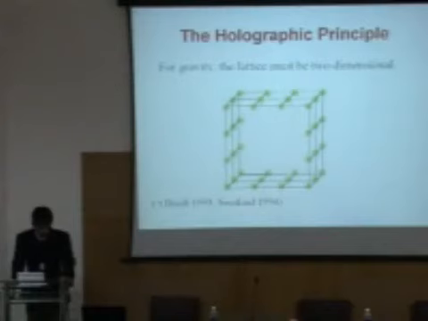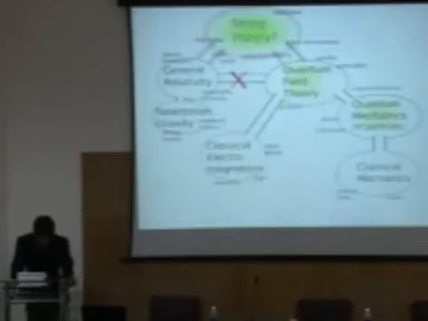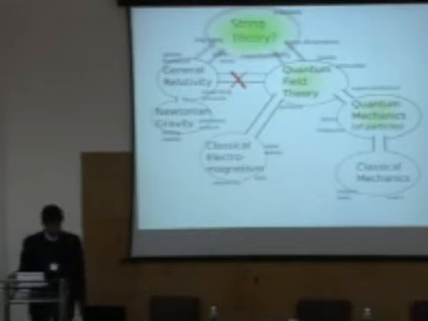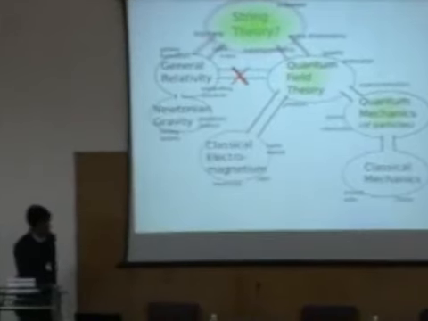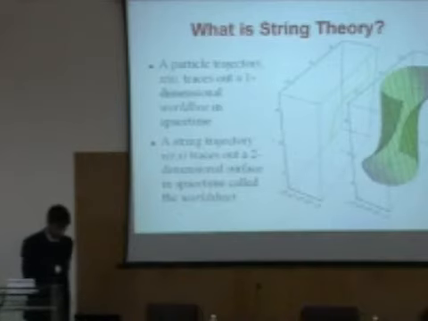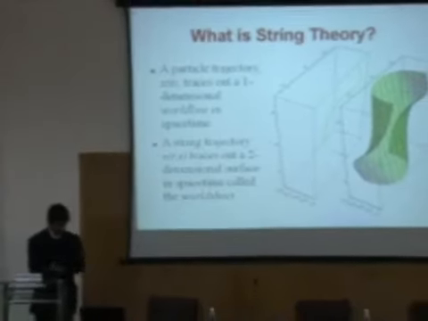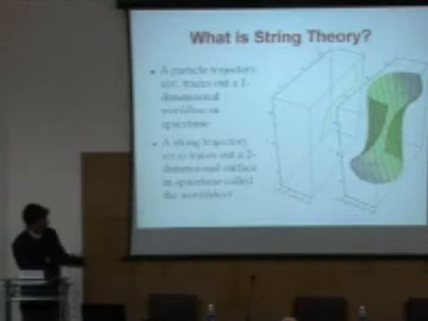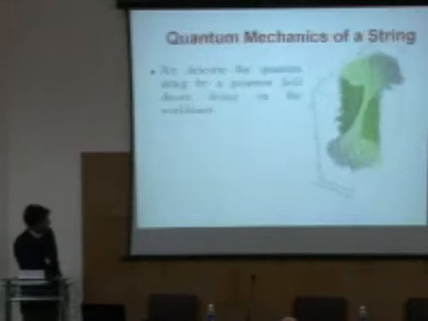So the holographic principle is great, but we have a candidate quantum theory of gravity called string theory, which you may have seen. This is one picture of string theory. So the question is, how does holography fit in with string theory? And before we do that, what is string theory? String theory basically replaces point particles by strings. A particle traces a one-dimensional world line. A string trajectory traces a world sheet. For a quantum string, we have a quantum field theory living on the world sheet.